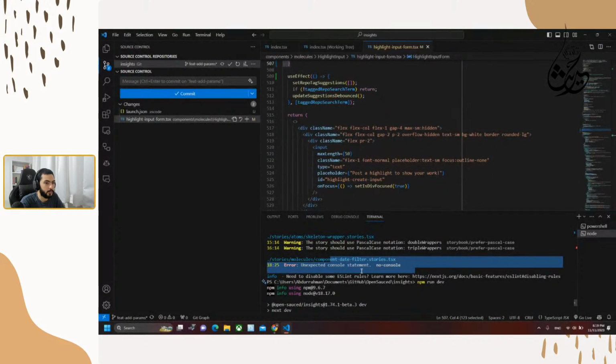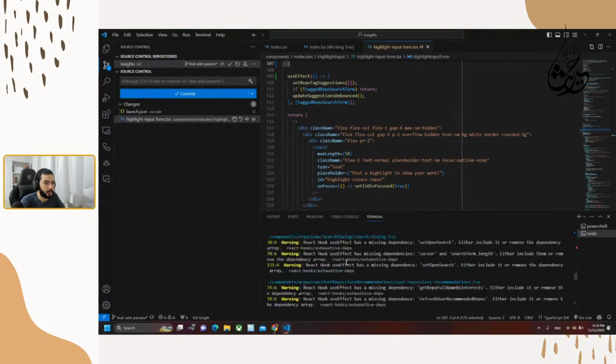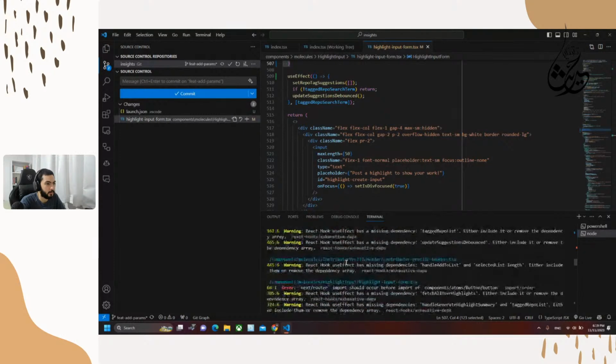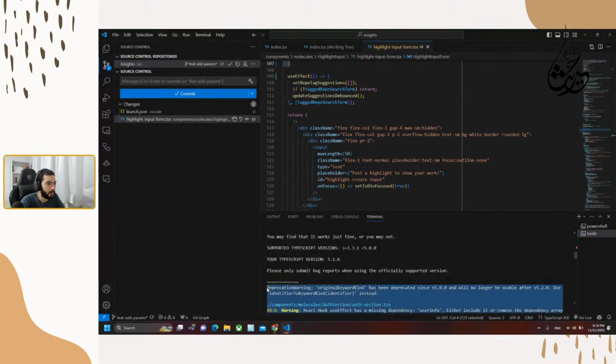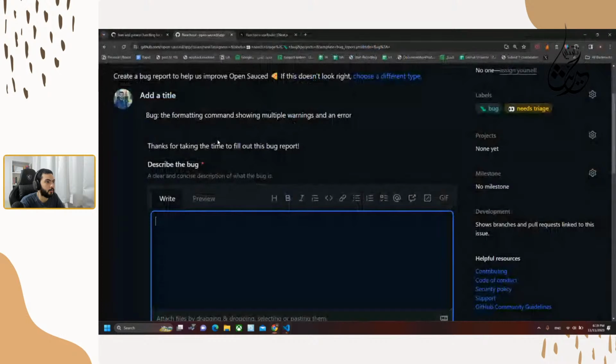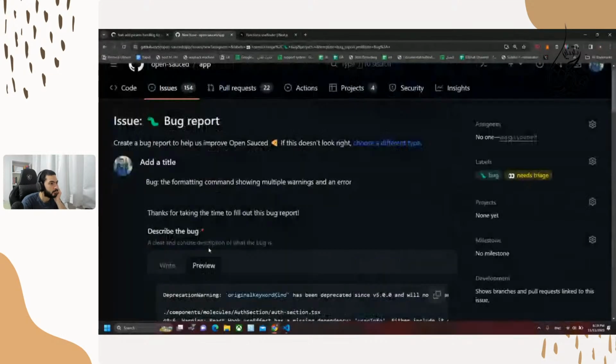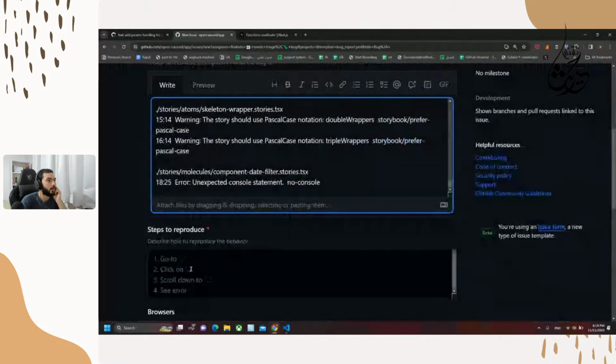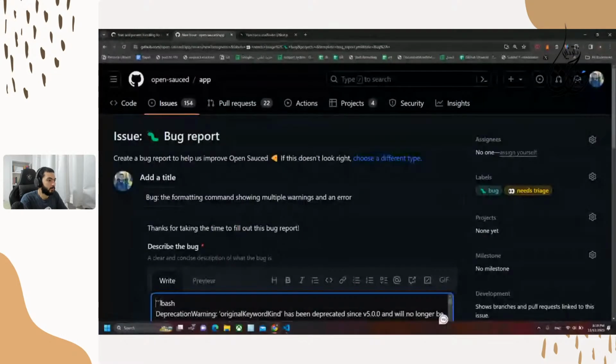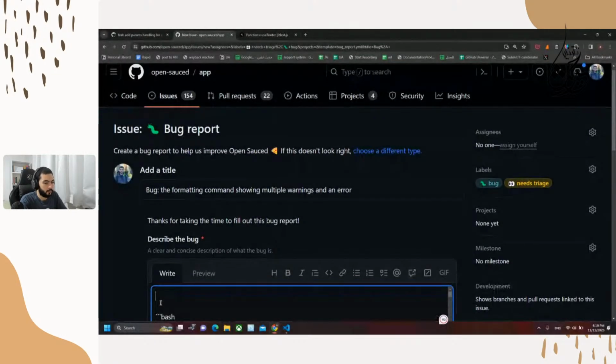Here what we could do is get these warnings and copy paste them. We will write a message for the contributors to understand that.